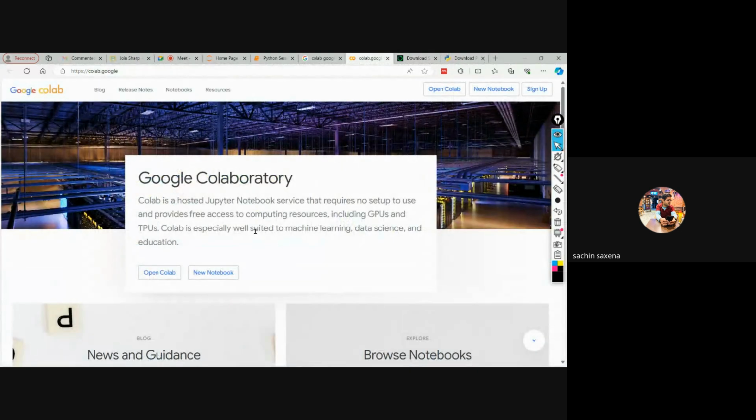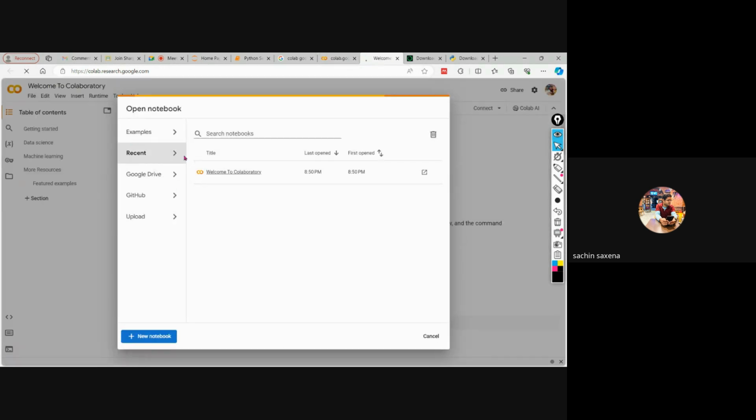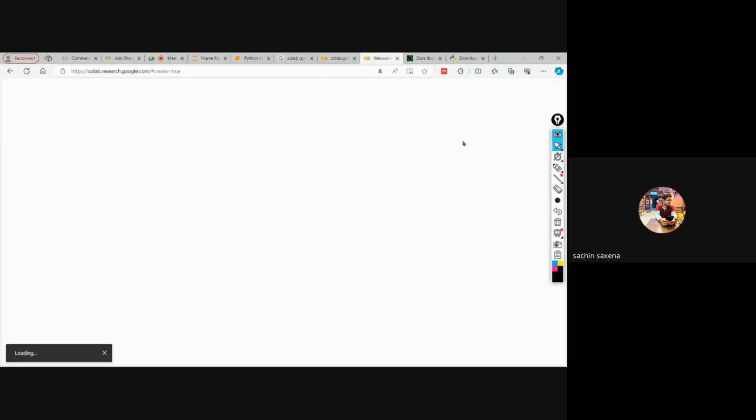Now this is suited for machine learning, data science, and education. You can open Colab and you can create a new notebook here. This is the way we can create a new notebook. All right, so I'm going to create a new notebook here, and this will be saved in your Drive.